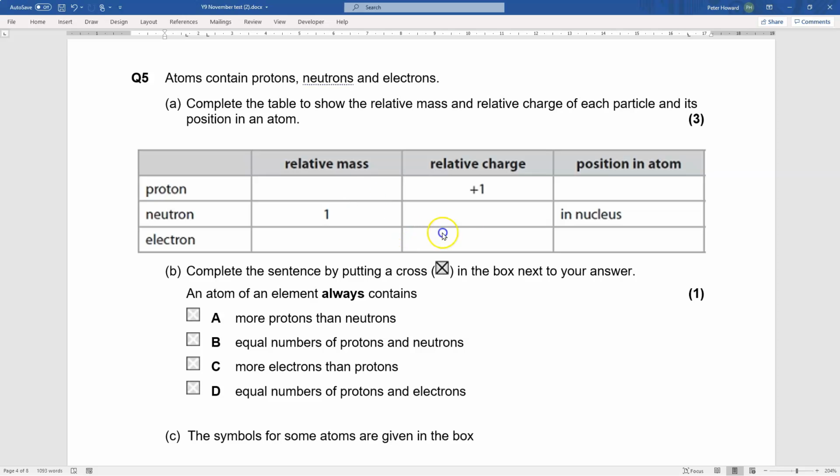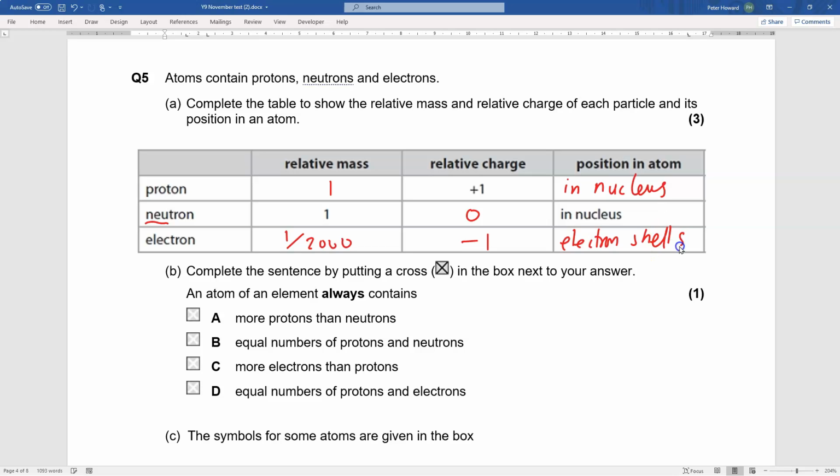Question number 5, we gave you 2 examples so you have an idea of what type of value you're supposed to be putting. Protons and neutrons are 2 particles which give mass to an atom, and then the mass of an electron is 1 divided by 2000. Charges: neutrons are neutral, 0. Electrons, since protons are positive particles, we're going to have negative particles, so electrons are -1. Protons and neutrons are found in the nucleus, and electrons are found in electron shells.